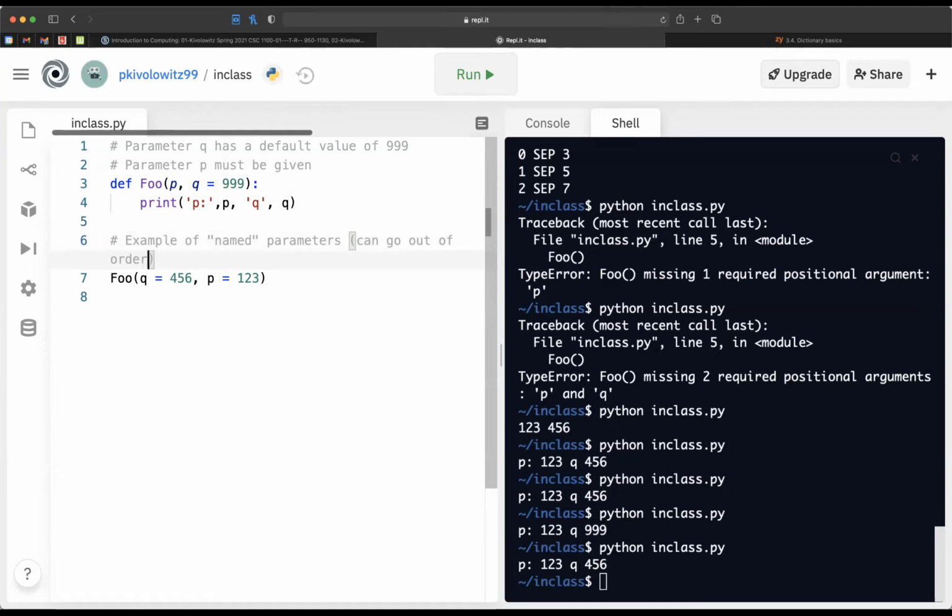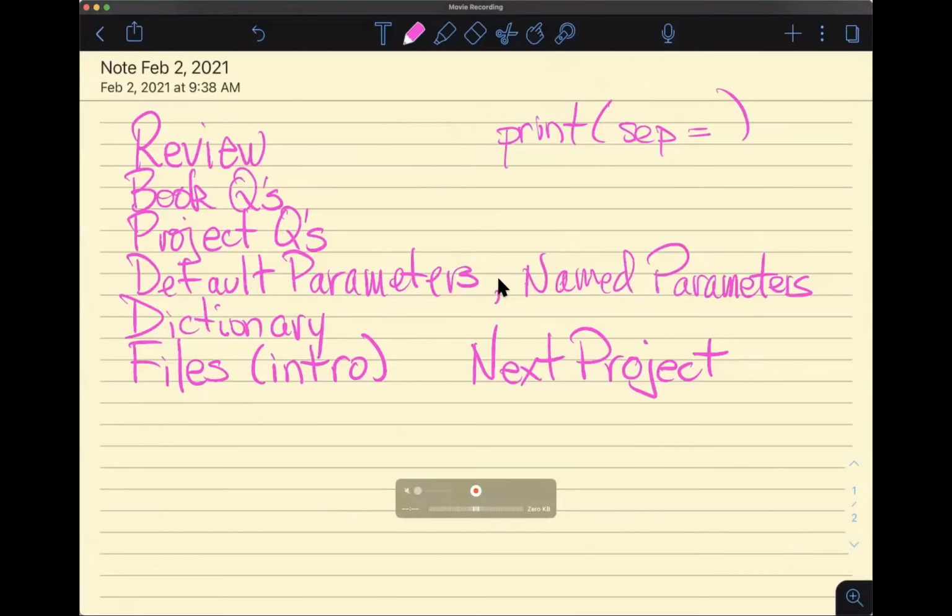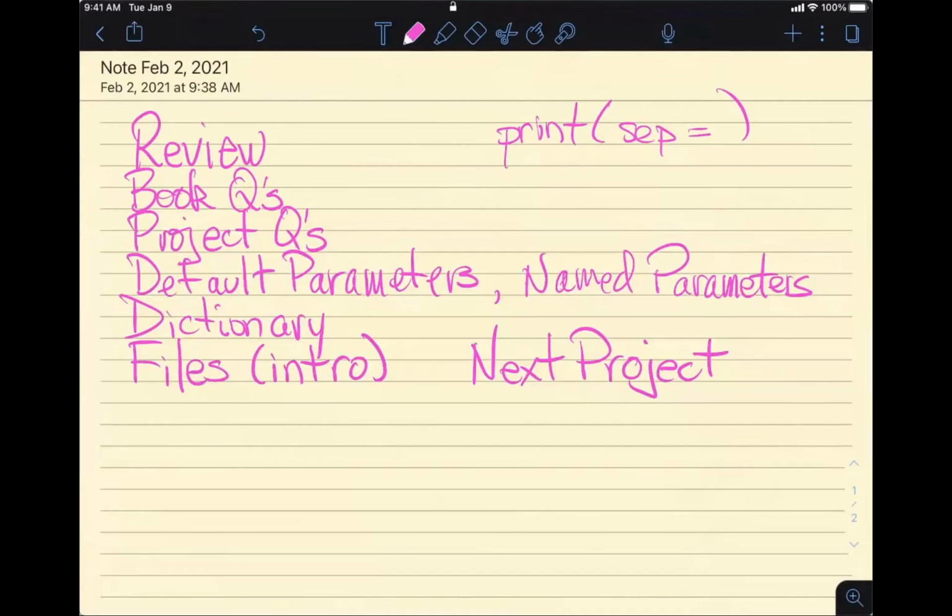So just wondering if anybody has any questions. Okay, so let's take a look. I think that we have done this, and we've done this.